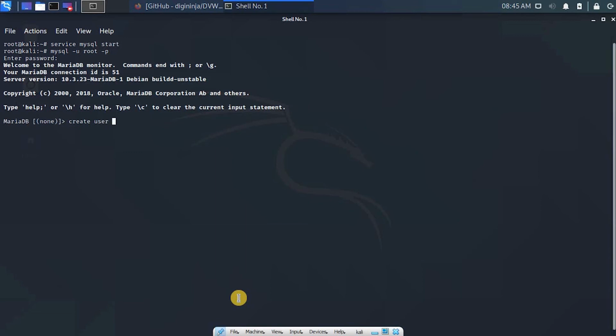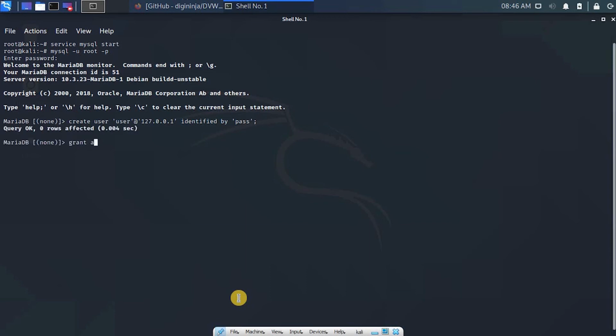Just write create user, then you write user at my IP address, which is in this case this number, because it will be on a local server, and we will write identified by, then we will write the password as pass. Now we click on enter.